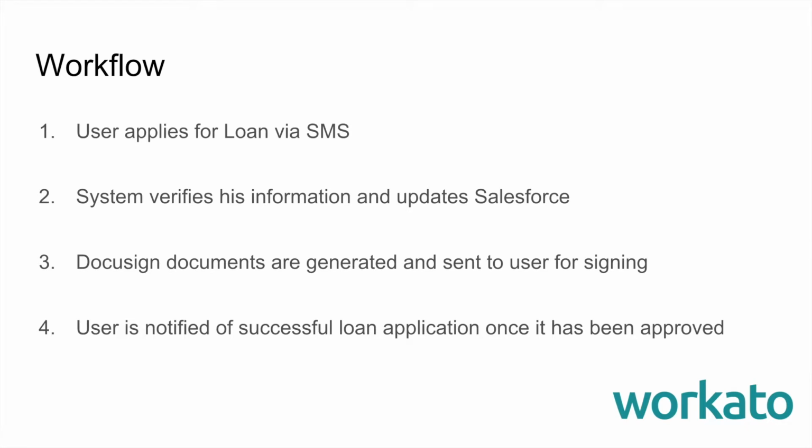So here's the workflow for the integration. Firstly, when the user applies for a loan via SMS, the system will verify his information and update all these details into Salesforce. After doing this, the system will generate Docusign documents and send it back to the user for signing. And lastly, once the loan application is approved, the user will be notified via SMS.